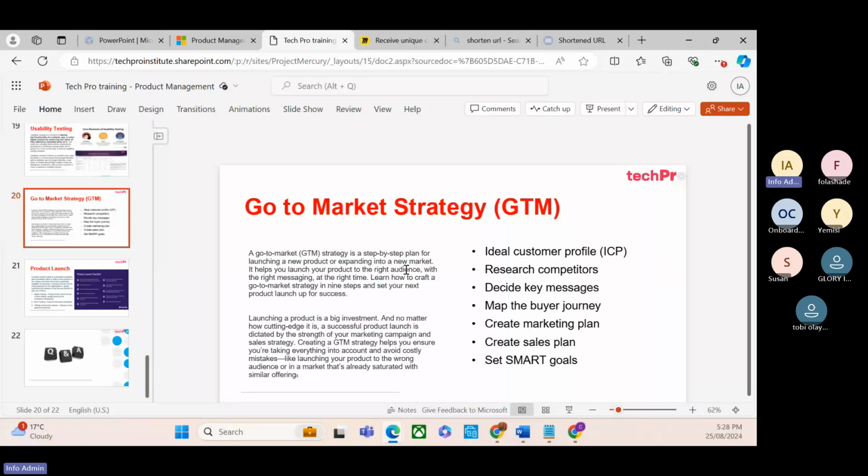We're not saying you should get the exact figure, but you must have something. You cannot go into the market without having your figures. So let's say the high income earners are about 50. We must profile them. How many are female? How many are male? How many are Christians? How many are Muslim? How many of them are between the ages of 18 and 32? And those who are above that, we need to profile them. That is the first thing we do, the ICP, the ideal customer profiling.